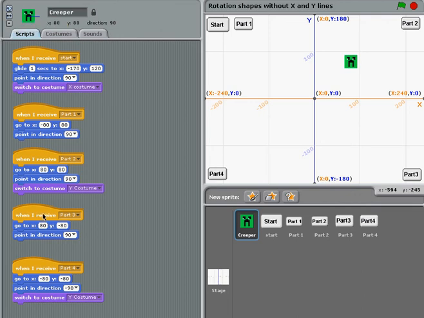So when I go to part 3, I'm in my Y costume. You can see straight away that that was not a true reflection. You can see straight away that when I go to part 3, the eyes should be at the bottom. So I'm just going to pause this and show you what it should look like.